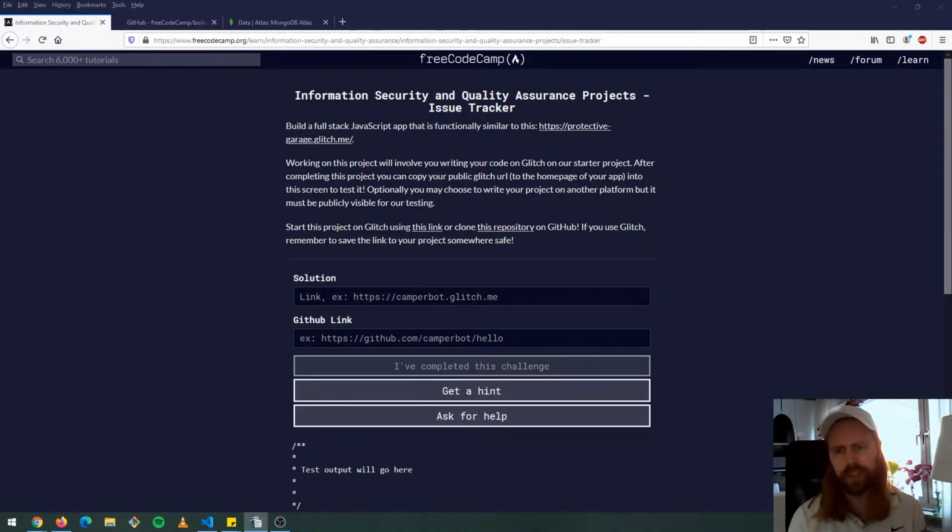So that means essentially that we will be able to create an issue, and that can be like we need to create a header for the web page. So the issue is create a header, and that issue should be able to be retrieved or read. We should be able to get that issue, pretty much. And when we've gotten it, we should be able to either just read it. That's the simplest part. Then we don't have to do anything with it. But we should also be able to update it.